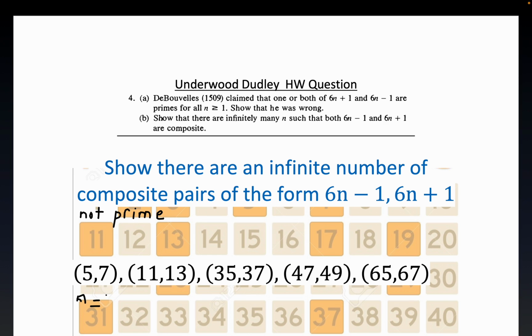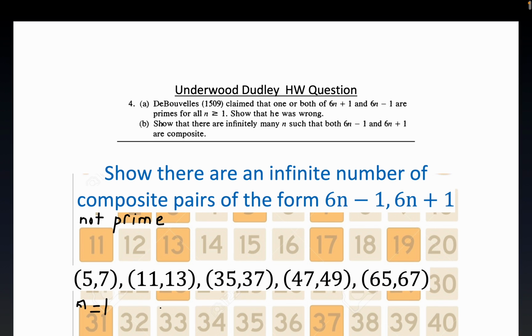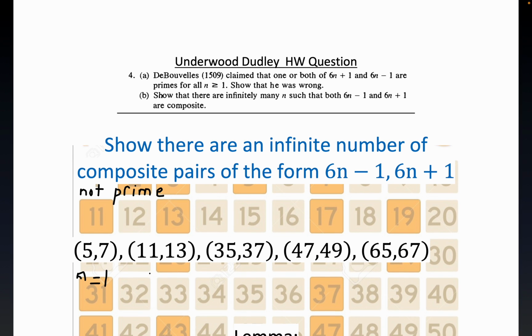6n. 6 minus 1 is 5, and 6 plus 1 is 7. This would, of course, be n equals 2 right here. And all the way out here, what will we have? N equals 11. Now, the key aspect of this, which seems to support this gentleman's claim, is that these are both prime numbers. These are both prime numbers. This is prime. This is not prime. This is not prime. This is prime. This is not prime. That's prime, right?